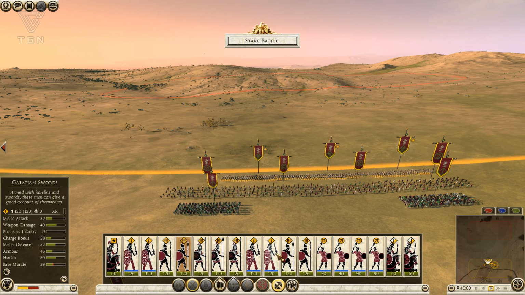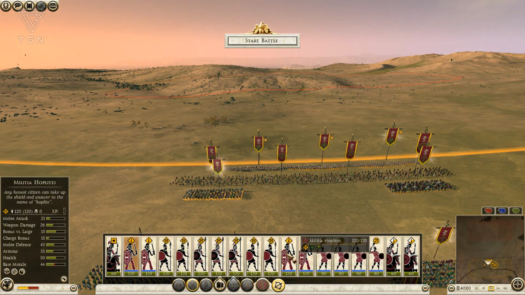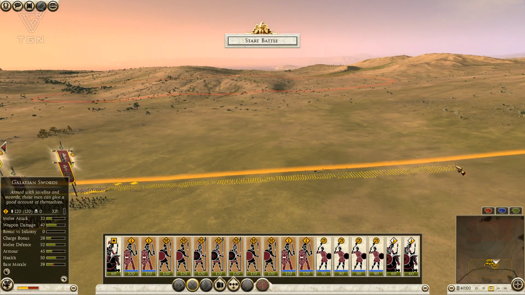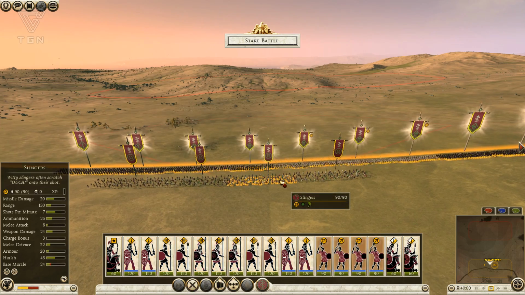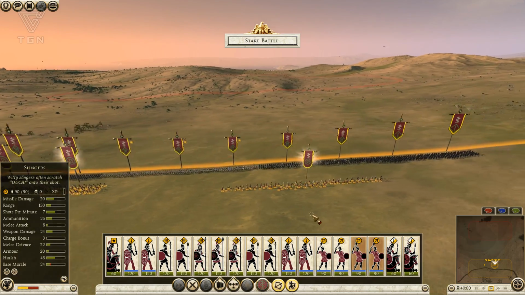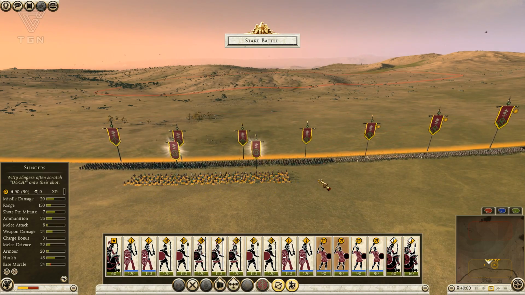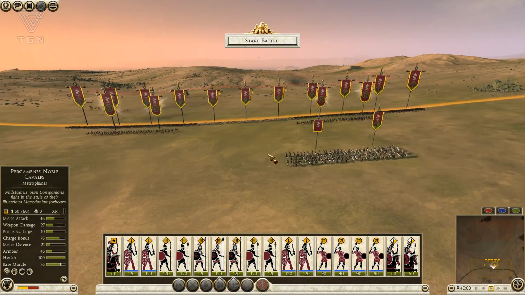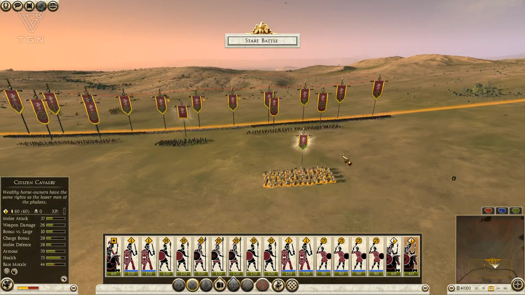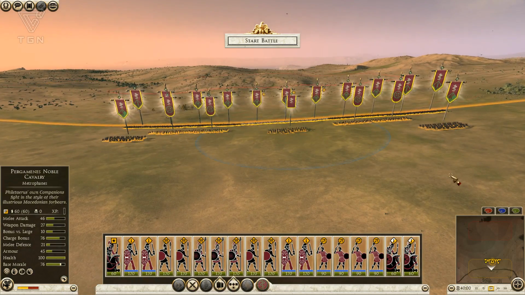Let's actually put these guys here, and we're going to put the Galatian swords on the outside. So let's take this line here. Extend a nice good line. I'm going to put some slingers on both sides so that hopefully we can shoot Tarantine cav. Hold my general here in the center. And I've got a citizen cav on each flank, just in case someone tries to get around me.